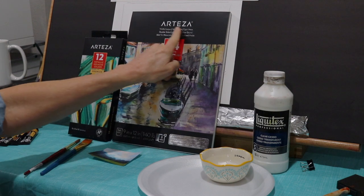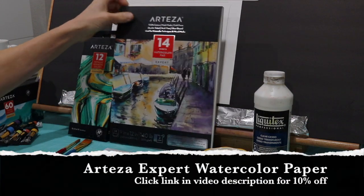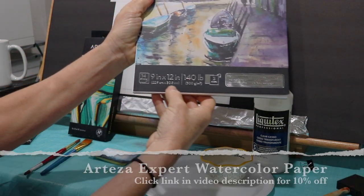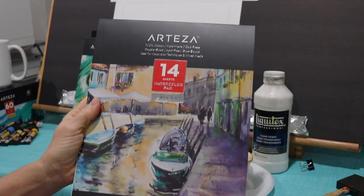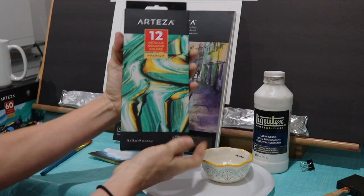If you saw my last video, I'm featuring the same watercolor paper made by the company ARTEZA. This is a 9x12 inch, 140 pound, 100% cotton watercolor paper. And I am very impressed with this paper, so I will keep buying it.